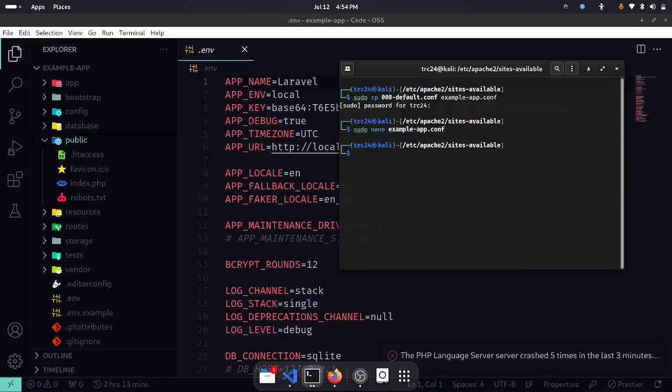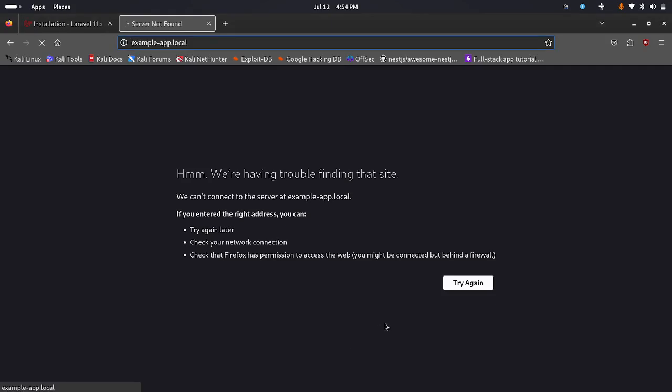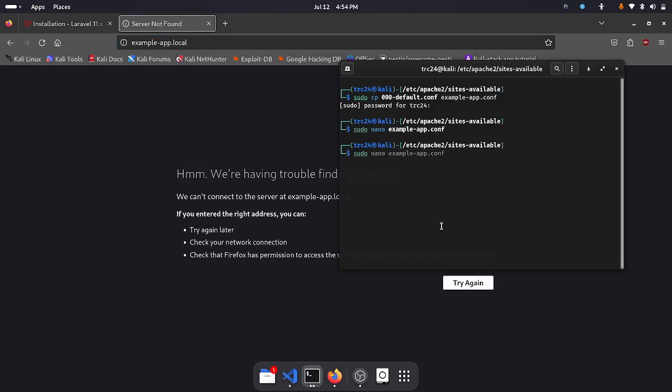Now, after saving this, let's try refreshing in the browser. Obviously, it's not going to work. We should still be getting the same issue. So after you create your configuration, you need to enable it.